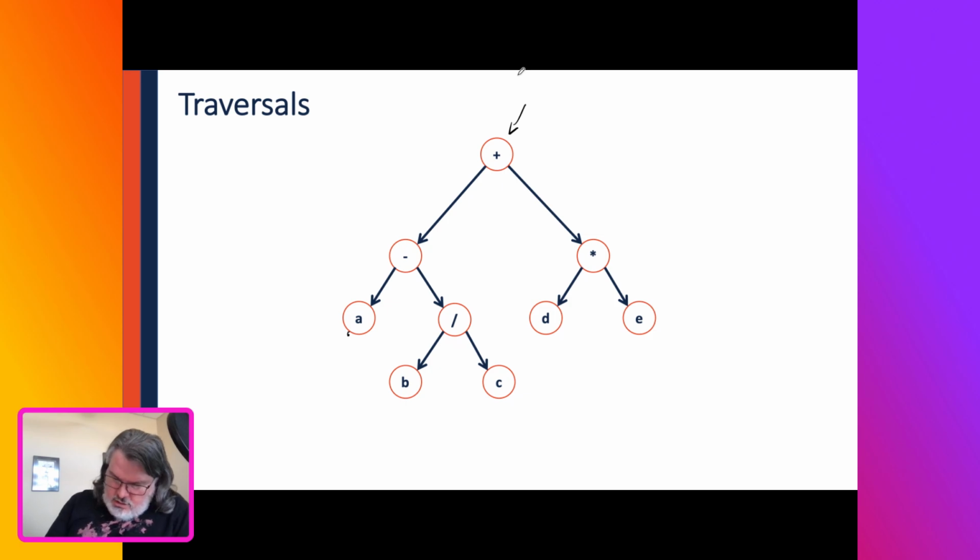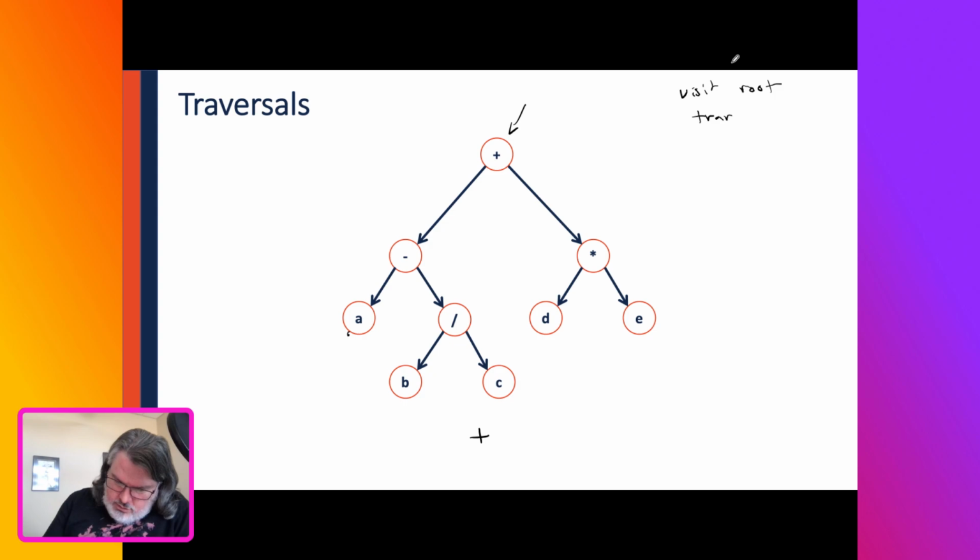observing the first thing. And we're just going to talk about that we yell or print, and so I'm going to do it. So we're going to start by visiting the first thing. So we're going to go plus. And then I like this left, go right idea, right? So I'm now going to traverse this tree, I'm going to visit the root, and then I'm going to traverse the left subtree, and then traverse the right subtree.